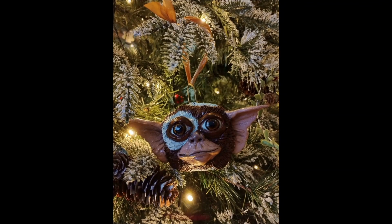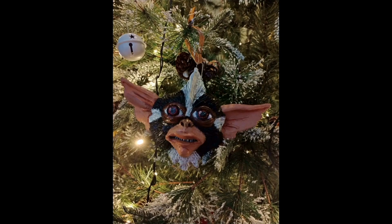Once it was done, I hung him on the Christmas tree. I was quite happy with him. But I couldn't leave him on his own, so I made him a little friend, a mohawk Mogwai.